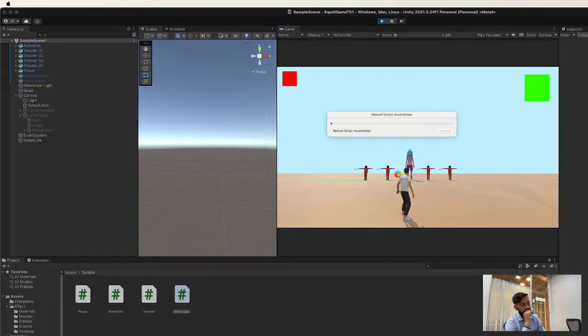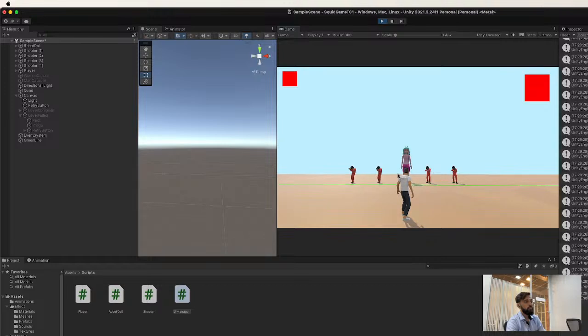So you can see left right is working, and forward backward is working. The only part is the animation is not working. Why? Because we already disabled it.